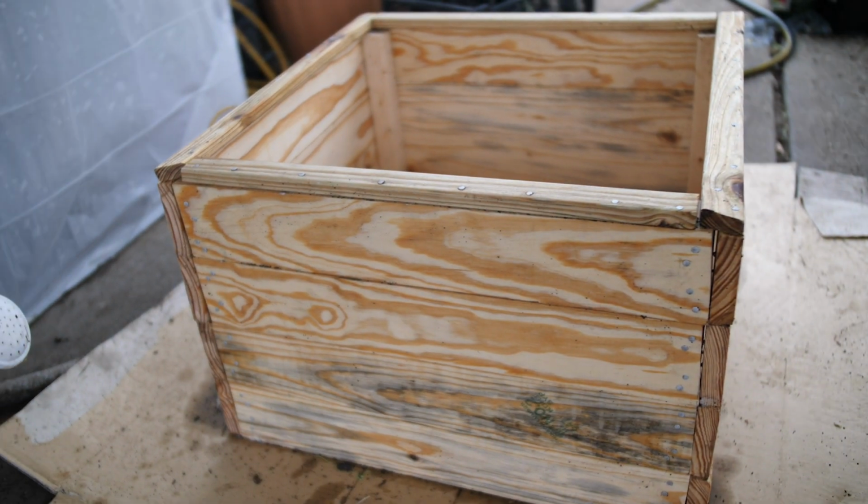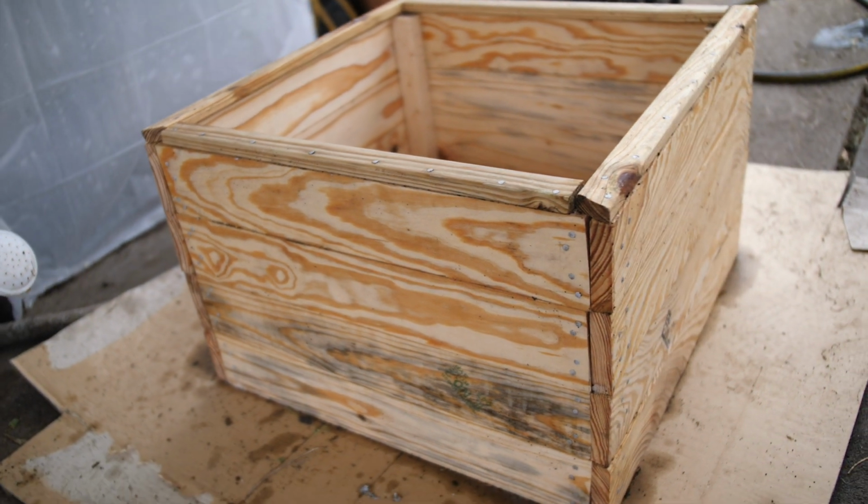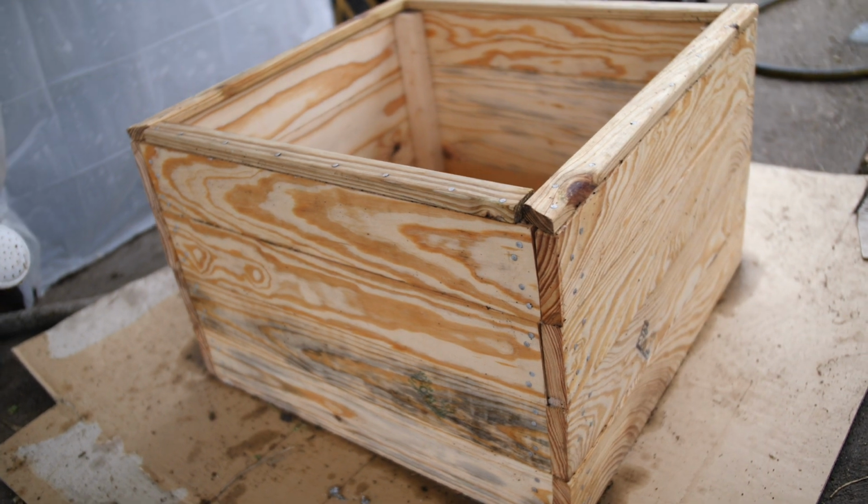All right guys, so a few days later, I finished up the box. I've since then actually coated it in some coconut oil just to seal up things a little bit. It'll age, it'll look nice, but it won't be too quick to rot. I think in the beginning I said it was cedar, it's actually pine, but yeah, a few days after rubbing that oil in, it's all soaked in and already looking good.